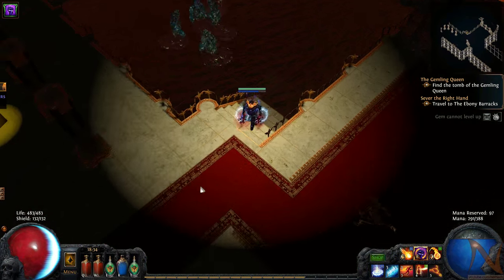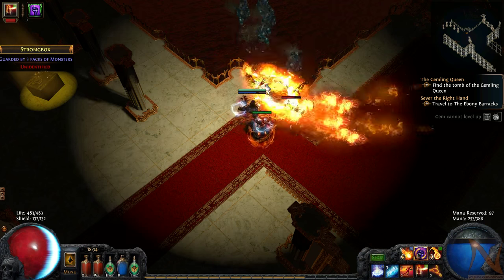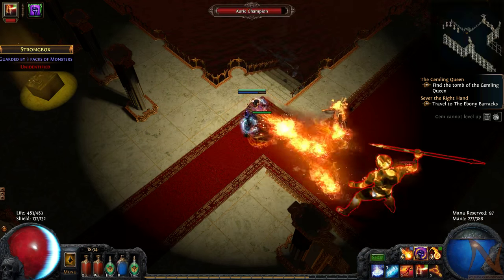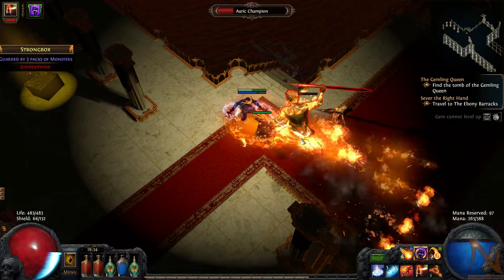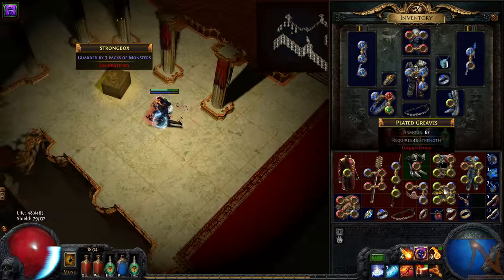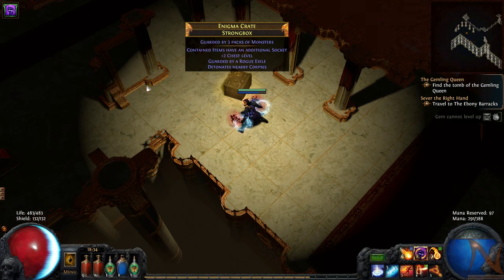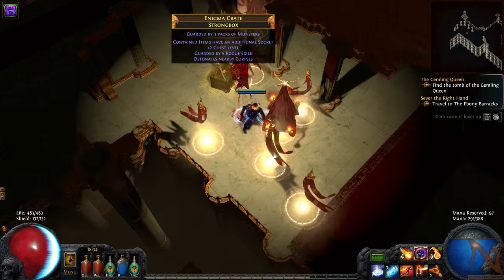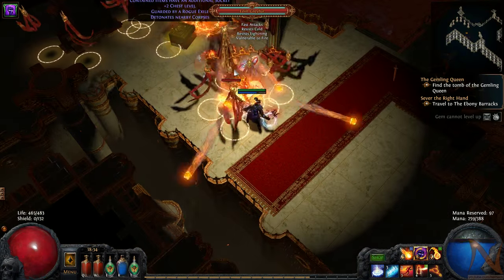Okay. Oh, wait. Another strong box. There's no weird enchantments of the level going on, so it's just good luck, I suppose. I don't know. Guarded by a rogue exile. That's cool. Items have an additional socket, that's nice. Plus 2 levels, so that's level 30, that's very convenient. And that's a nice corpses, but there are none. Okay, cool. AO engraver.